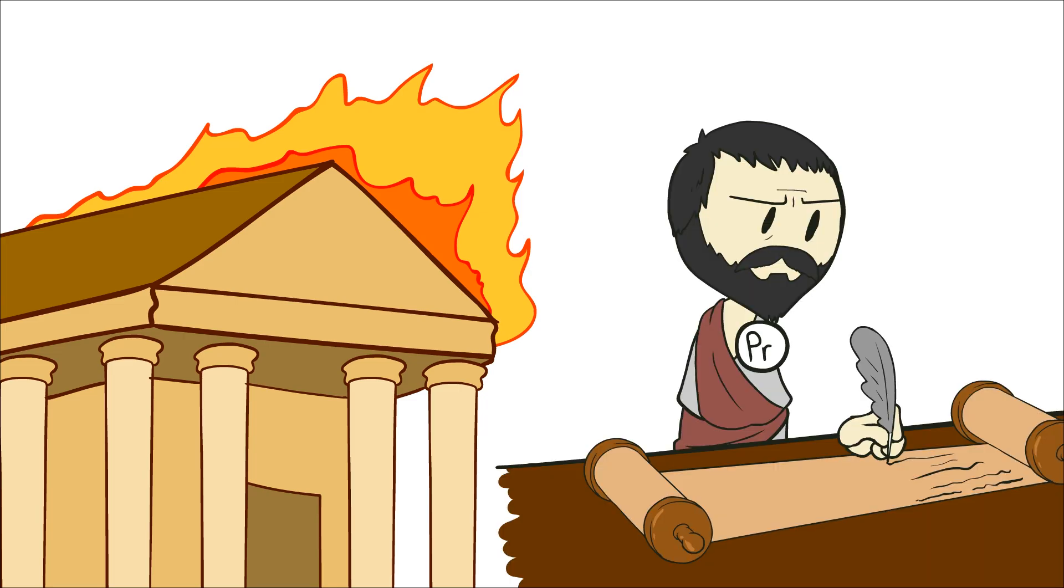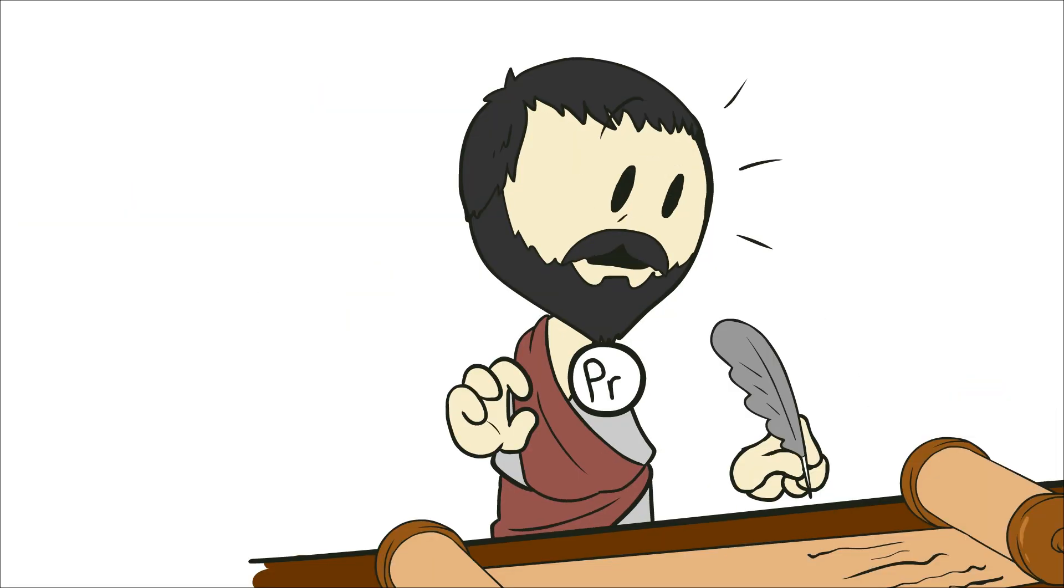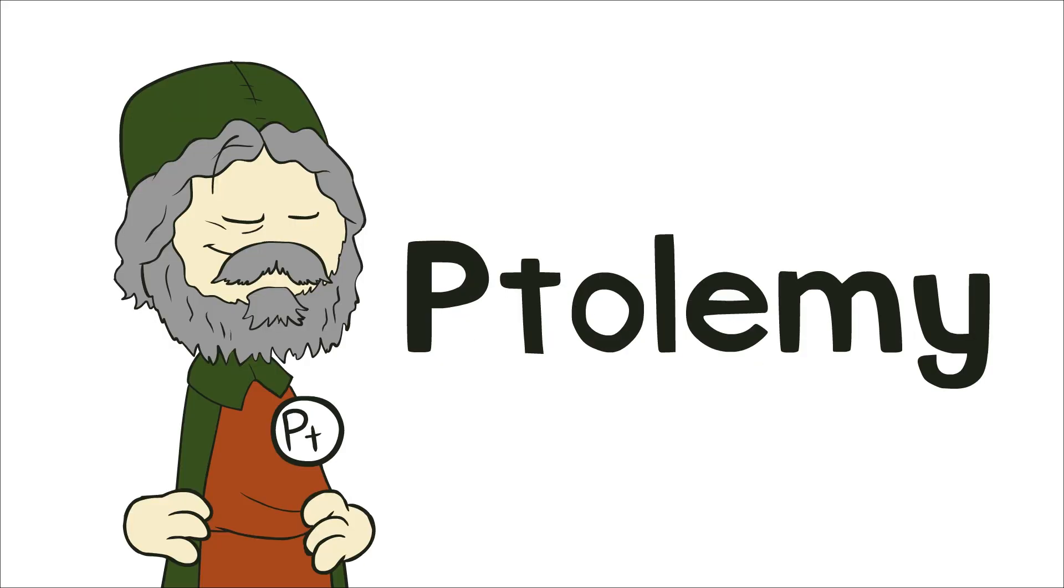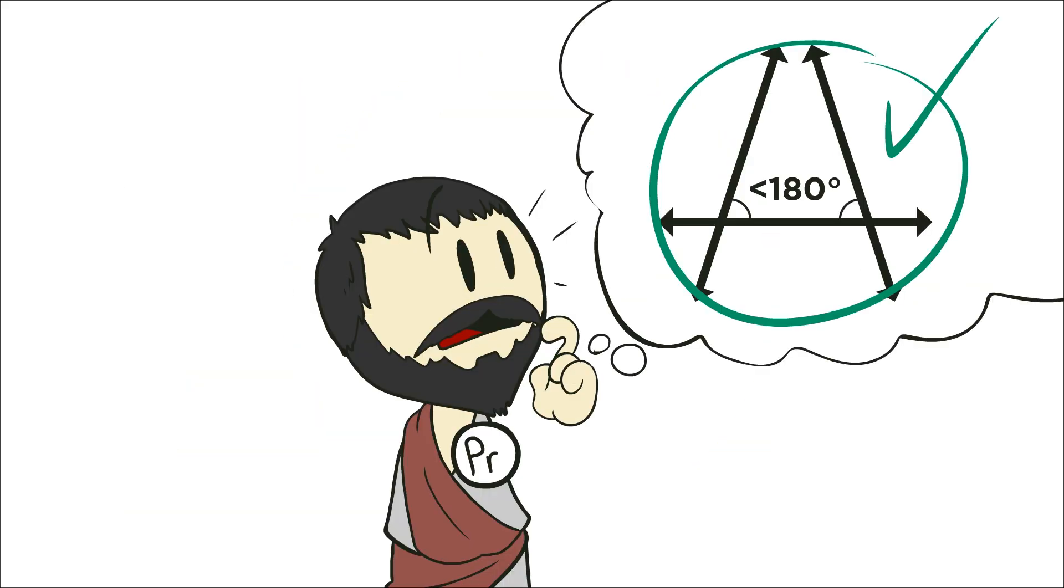As Rome died, a man in Athens sat hard at work. His name was Proclus, and he had made perhaps the most monumental discovery of the age. He had discovered that the solution to Euclid's Postulate 5 offered by Ptolemy, the other great mathematician of the ancient world, was false. More still, he had found a solution himself.